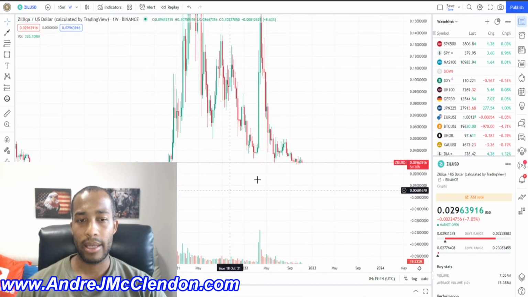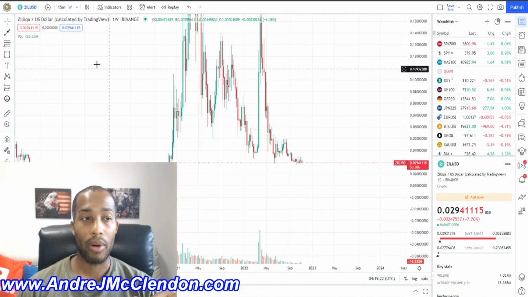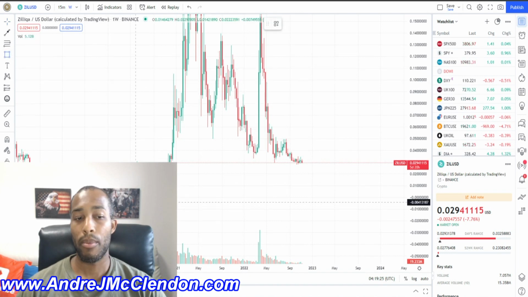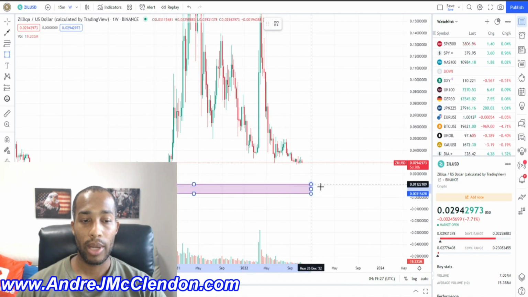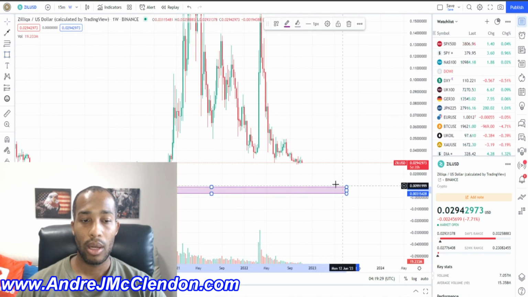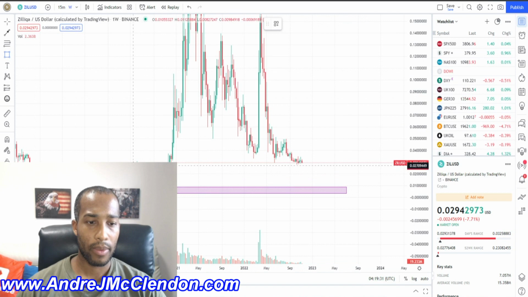Now, you can tell this had a lot of manipulation, a lot of volatility. Now the volatility is dying down. I think that we're going to be heading down to a baseline price of where it should be before more manipulation is going to happen. So we got two primary zones, the accumulation zones, okay?